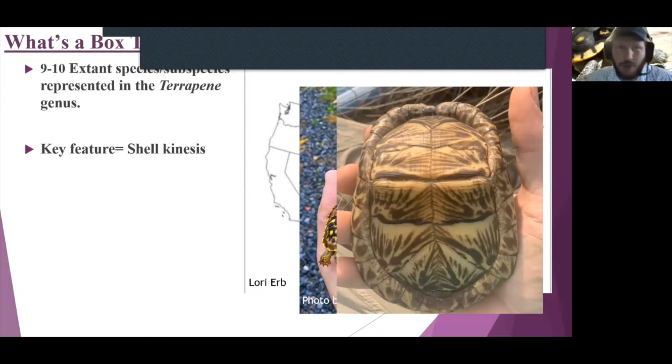And when they're small, they don't really have the full hinge or the hard shell to protect themselves. But as evidenced in the preserve, there's a lot of these box turtles that have teeth marks and chunks taken out of their shell that are still living, probably decades after their first encounter with a predator in some cases, because they have such a great protective strategy with this boxing behavior, which is really neat.